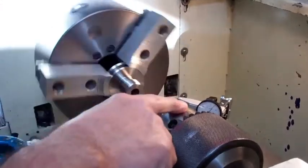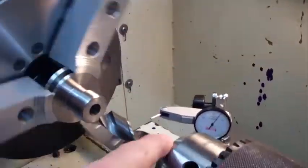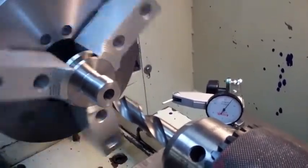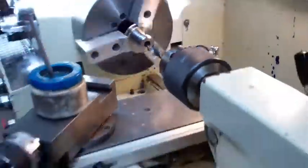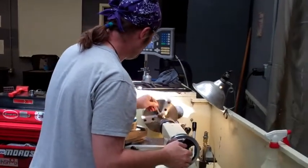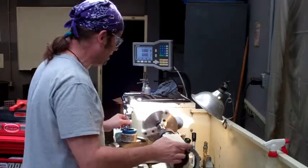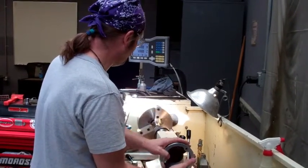I have an indicator up here which will tell me when I've drilled in far enough. It's a blind hole — I don't want to make it a not-blind hole, because then my part would be ruined. So I'll go ahead and put on a little cutting oil. It'll chatter just a little bit at first, and then it'll settle in at a kind of angle.